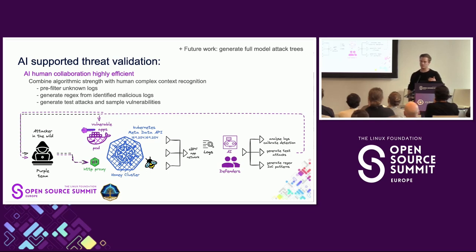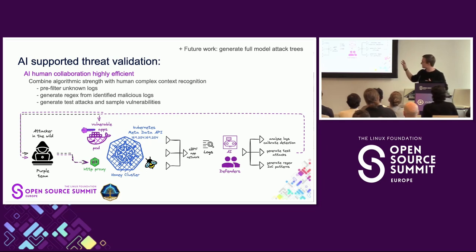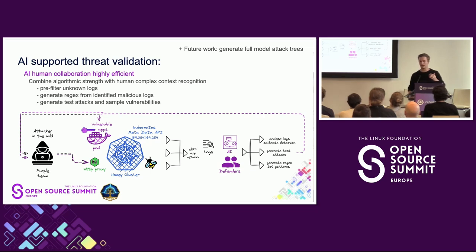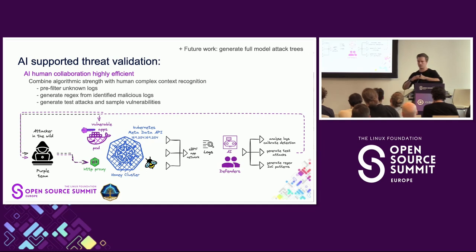We then manually analyze the attack, try to understand what's really happening, and if we're certain it's an attack, we create indicators — our tripwires which automatically trigger when the attack is happening. This is the second use case for AI: we ask it to help us create an indicator to automatically match this small selection of logs. Looking at the graph, this is pretty much the whole process of our Storm Center — it starts with an attacker hitting our honey cluster, leaving traces as eBPF logs, app logs, and network logs.